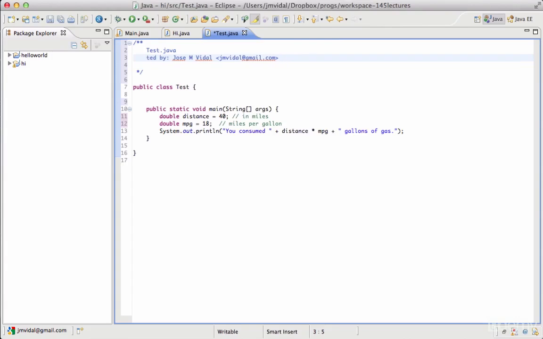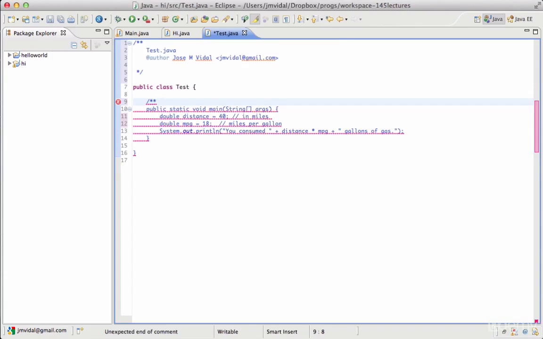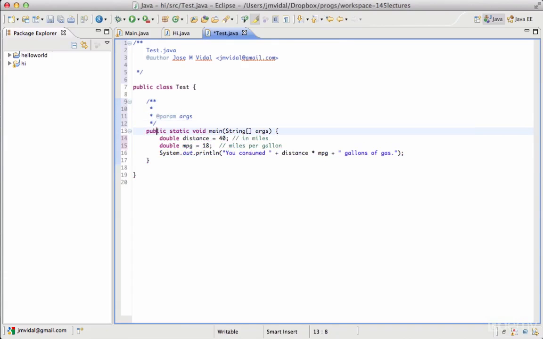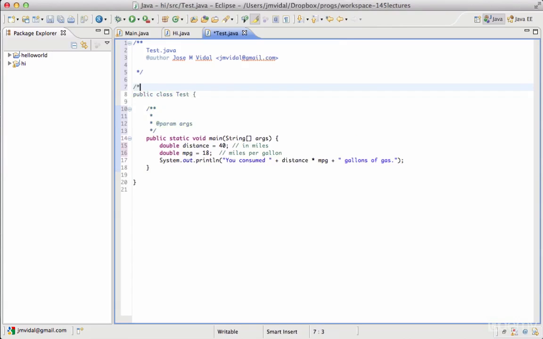JavaDoc also supports special tags like author. So you use the @ sign, and author, that's a special one. You can use them not just at the top of the file, but also in front of every method and in front of every class.